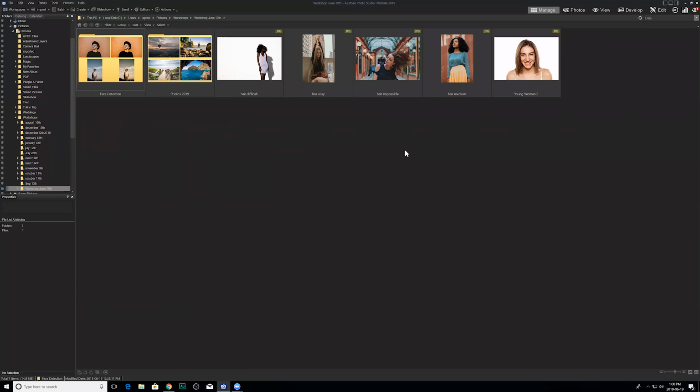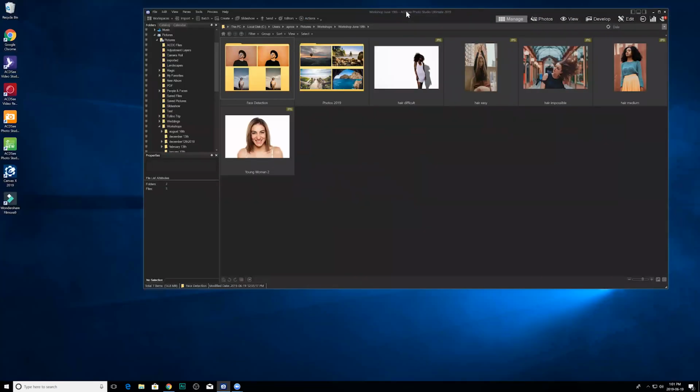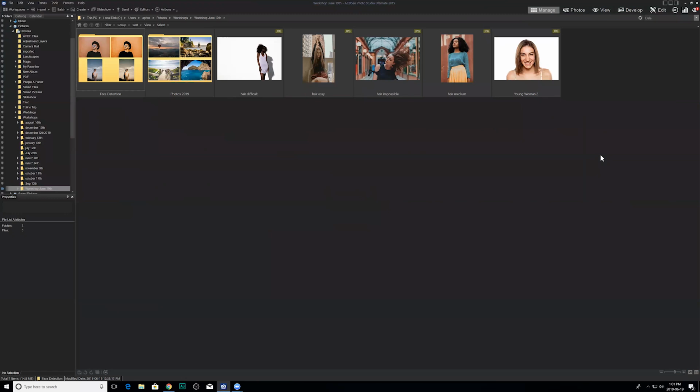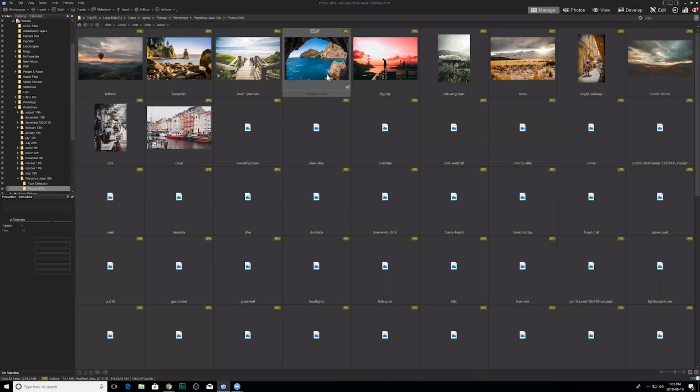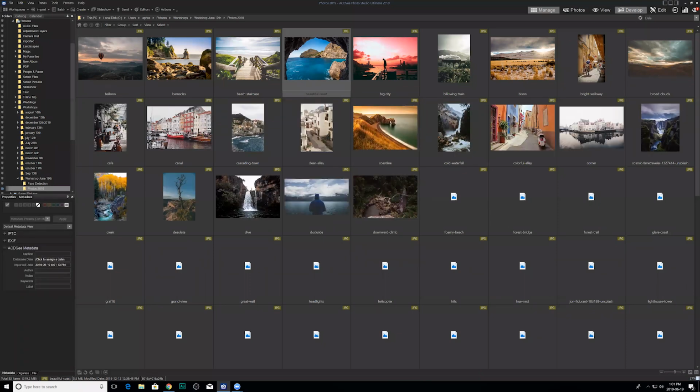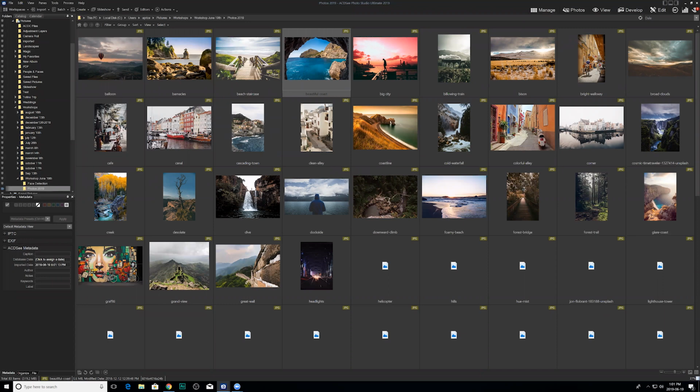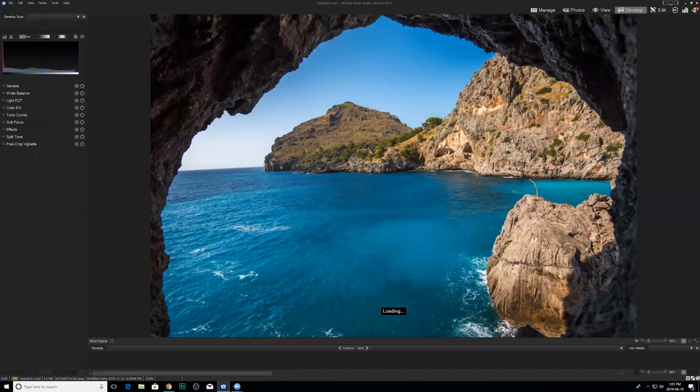There are pretty significant differences between the two, but you'll notice... I just need to hide this here before I can go on. There we go. Okay. So develop mode and edit mode are the two secondary modes in ACDSee, and they are very similar. Let's open up an image. Just go into this folder right here, open up any random image and bring it into develop mode. As you go into develop mode or edit mode, you'll notice there's a lot of the same tools offered to you.